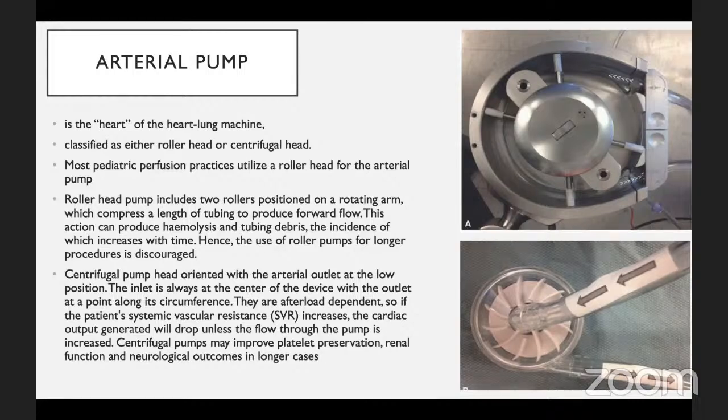The roller pump was, in fact, invented by Michael DeBakey. He used a similar handheld pump for rapid transfusion of blood into soldiers, war victims, when he went for the World War. When he came back, he adapted that pump for cardiac surgery. The cardiac output in the roller pump is determined by the stroke volume of the tubing times the RPM.